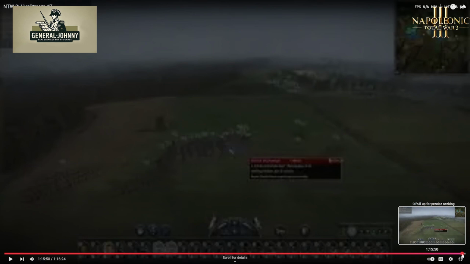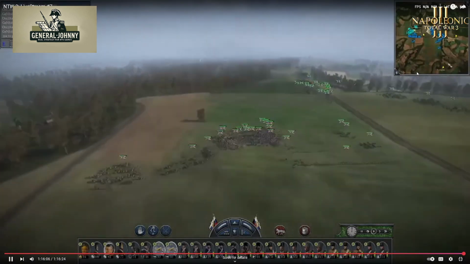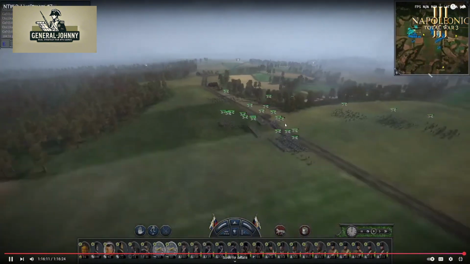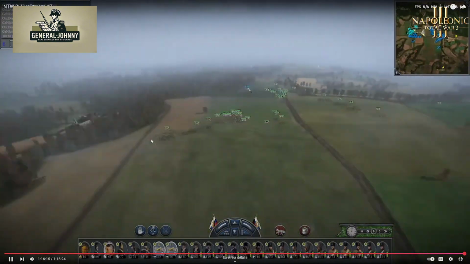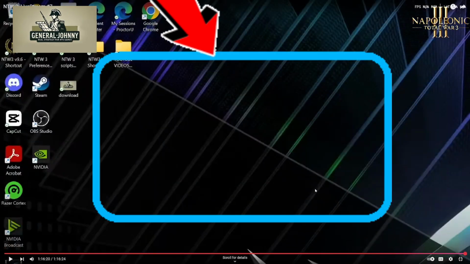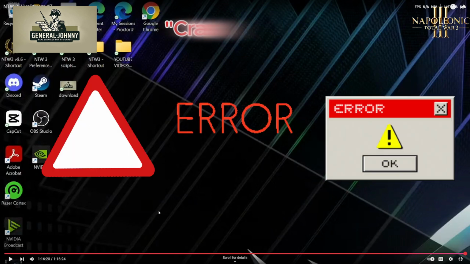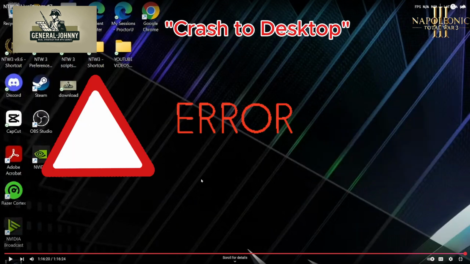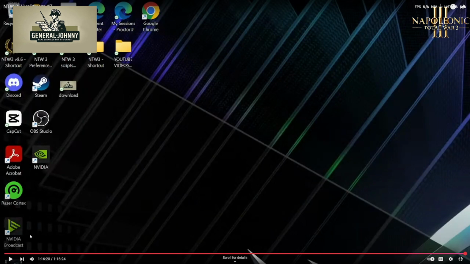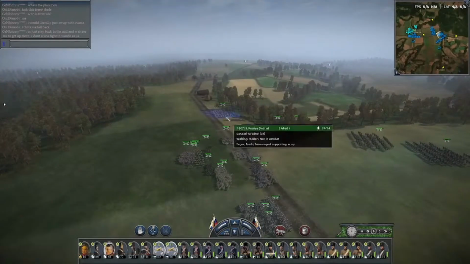This is just an example on one of my live streams. So correctly, loaded all the way into the game. And just an example of what a crash to desktop might look like. Typically everything goes away, maybe it minimizes, and then you're just back at your desktop as you see here. Actually, what happened in this scenario is I accidentally clicked off screen.